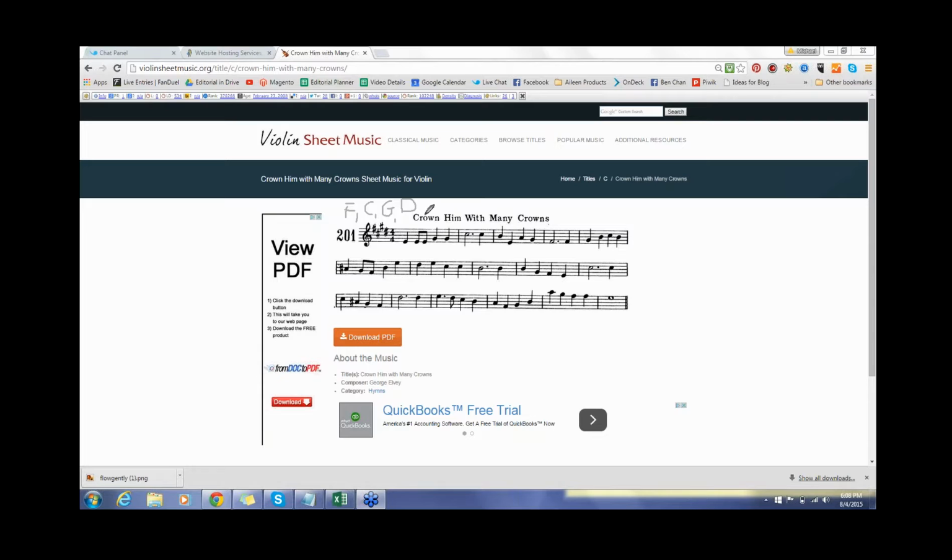Same layout of fingers on both the D and the A string. If we keep going up, you're going to have to know how to play up into position. You could do this all in third position with a finger stretch. Here's your D sharp, finger stretch four for the E. Okay, so hopefully you were able to do that to warm up.